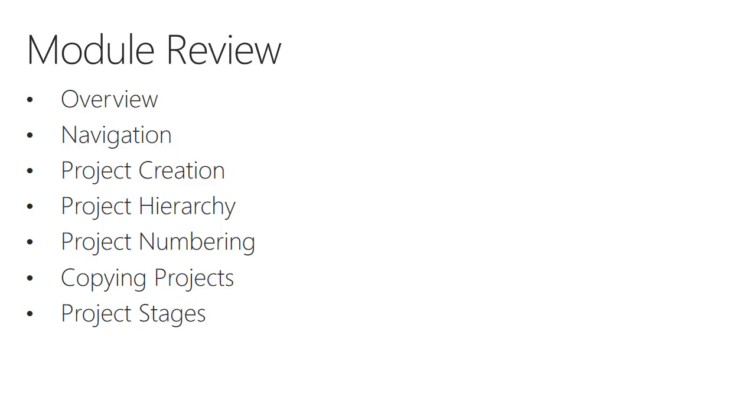Then we went into the navigation. We looked at the project management workspace that's available, and then we just generally navigated around project and showed you the all projects list page and dove into a project a little bit. In the next lesson, we decided to create a project, and we went through, created that project, and then we just reviewed some of the details about that project and showed those.